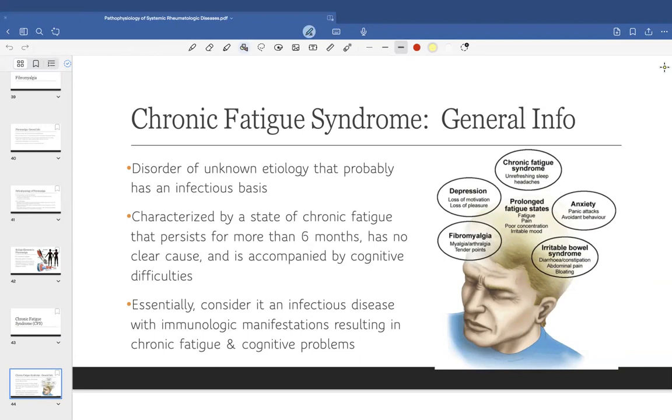With chronic fatigue, the main complaint is fatigue. And confusion, inability to concentrate goes with fatigue. Think about yourselves after you pulled an all-nighter studying for an exam, okay? Right?